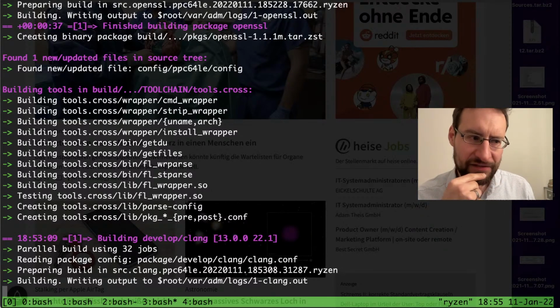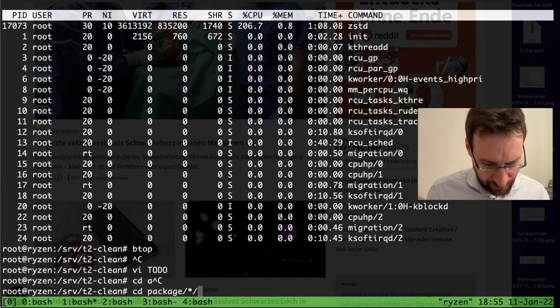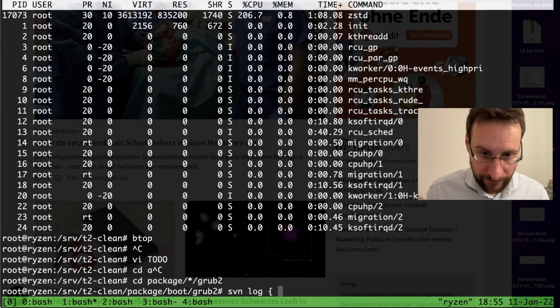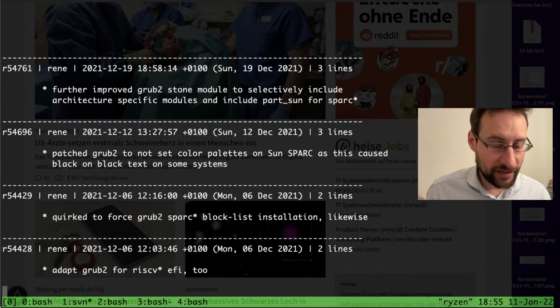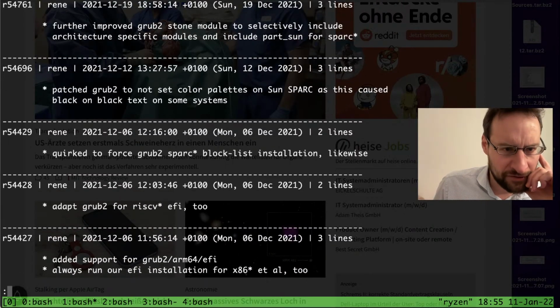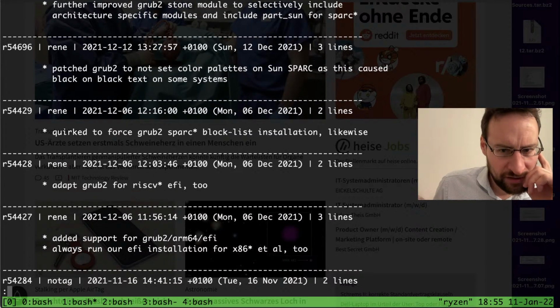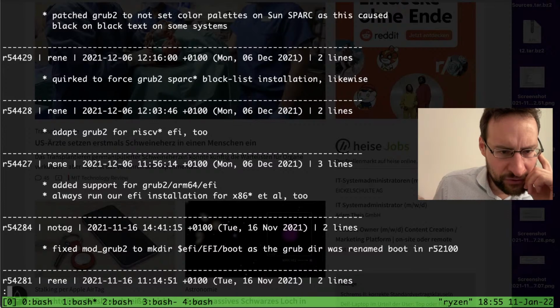But now that we have Subversion back, we could check in grub2 whether we have done something in December, because I don't quite remember. No, we have not.